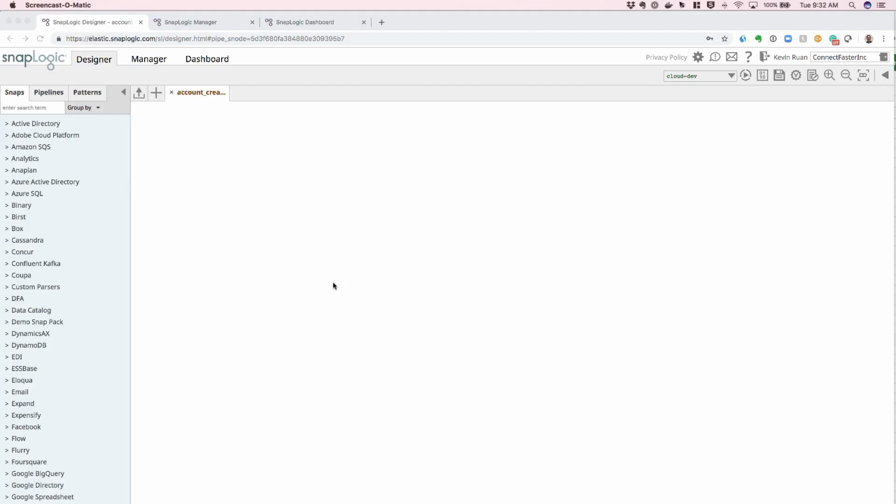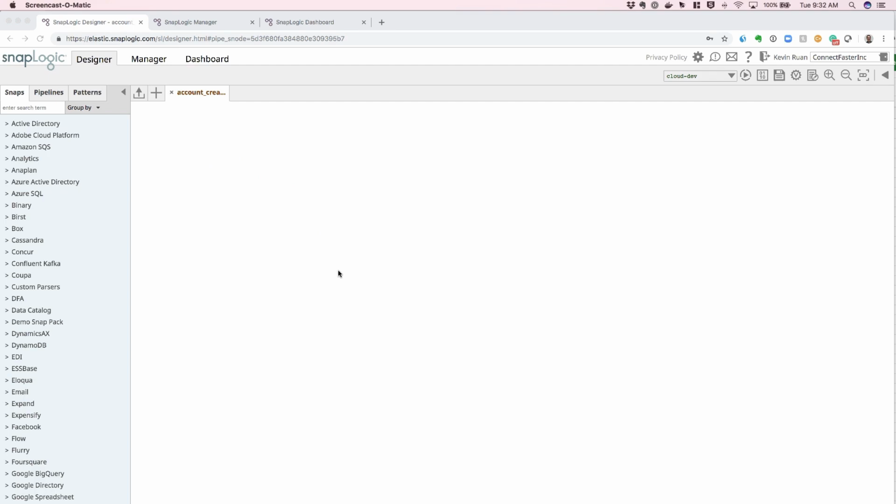Today we're going to be taking a look at how to configure our NetSuite credentials to be used within SnapLogic. A credential is actually represented as an account within SnapLogic, and you can create it in two main ways. First is by simply dragging and dropping over the application or database endpoint Snap you want to connect to onto the canvas, and the system will prompt you to create or select an existing account.